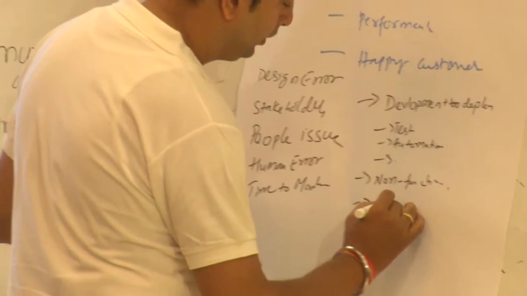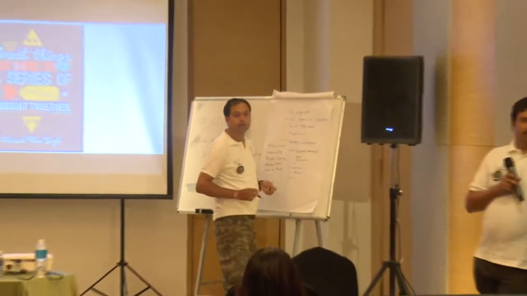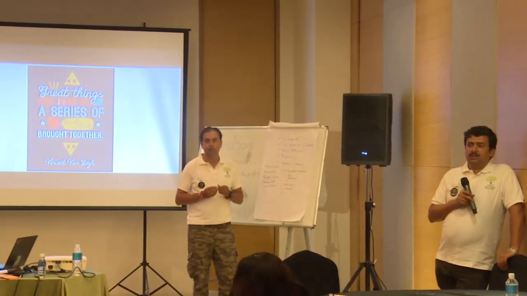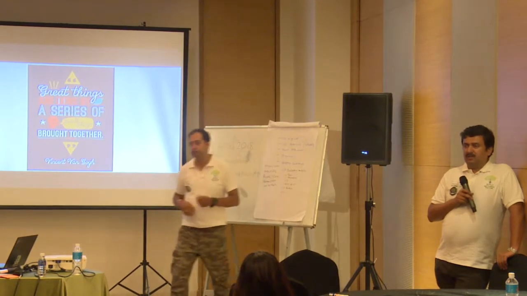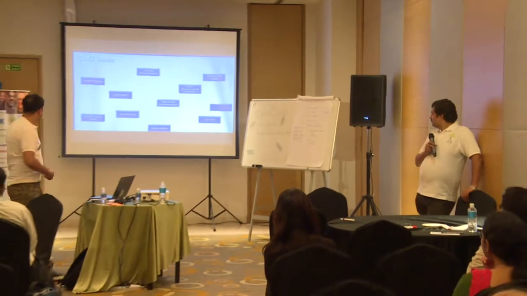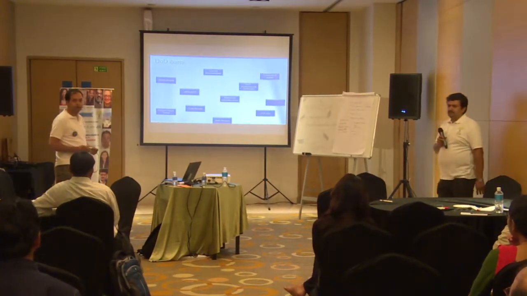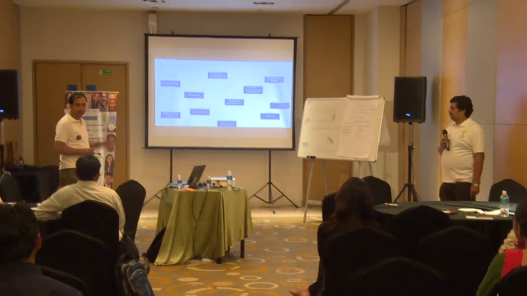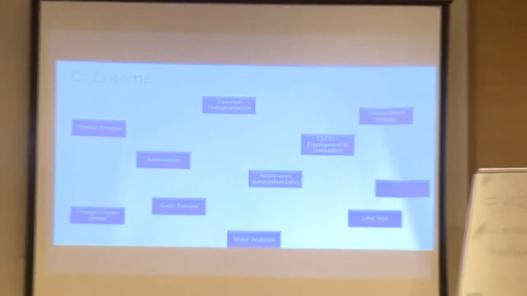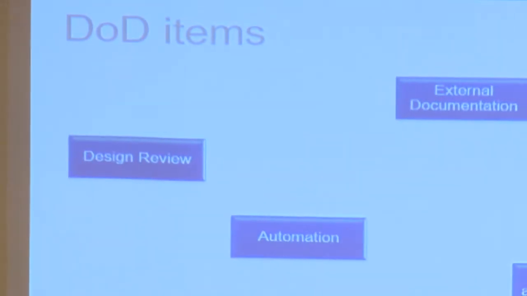Okay. Yeah. Test and code. Unit test, code review, code quality, code coverages. Complexity, code complexity. Awesome. Thanks for all the help. So in our thought also, these were majorly the DoD items we also thought of, and we started with this approach. CI/CD definitely, performance testing, external documentation, design review, automation, code review, static analysis, dynamic analysis. So these are the things we also thought of.